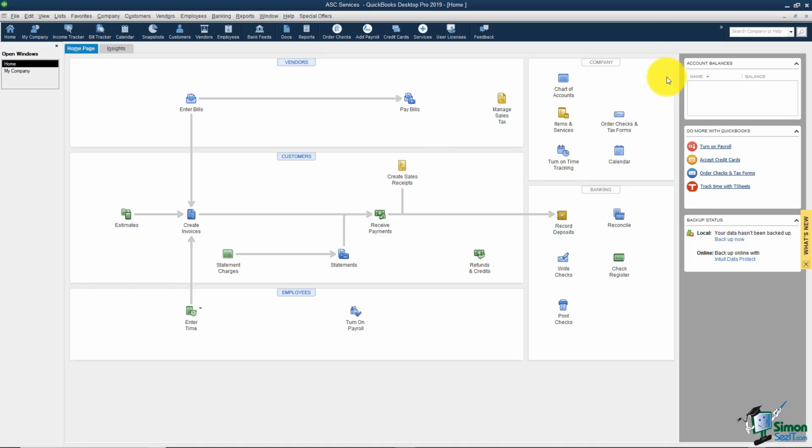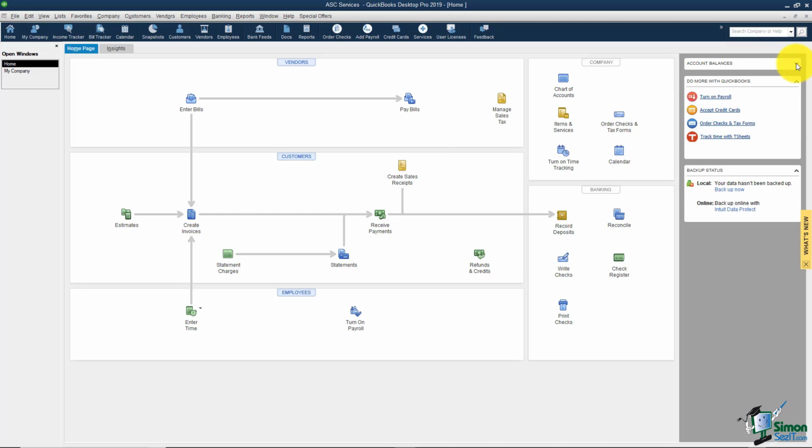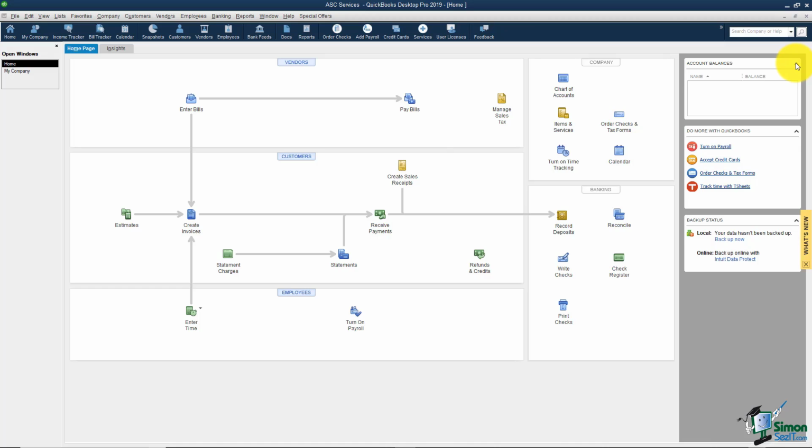Way over on the right hand side, you've got a couple of options. The first one is your account balances. Once we get your checking account set up, your savings, your credit card, all those things that would run a balance, you will see those listed here. And a quick way to go to one of those registers would be to double click on checking, for example. If you don't want to see this, you just hit this little arrow that points up and that will hide or show that portion of the window.